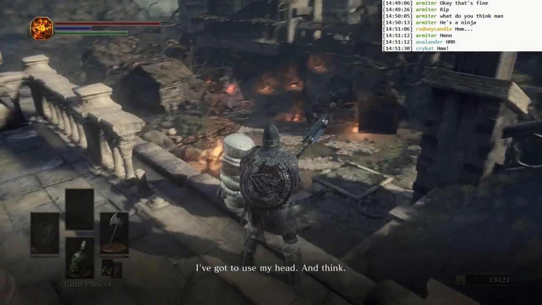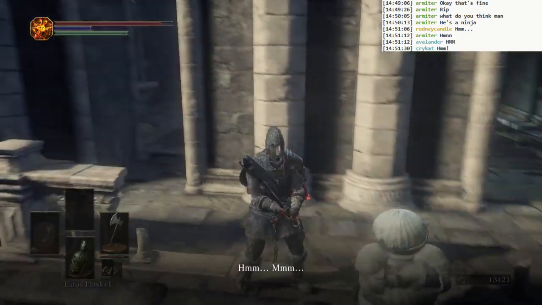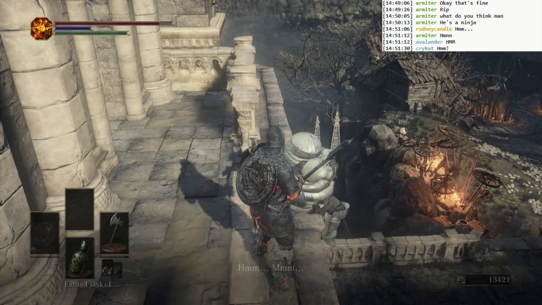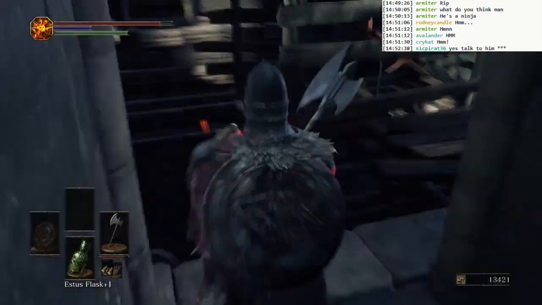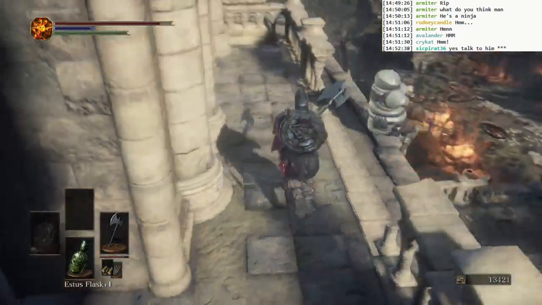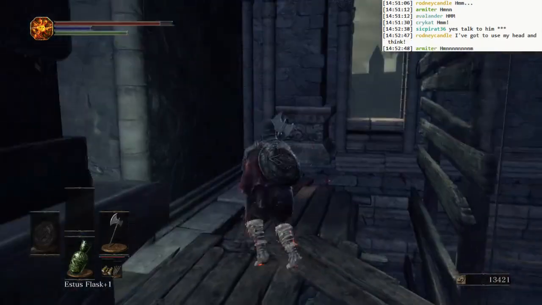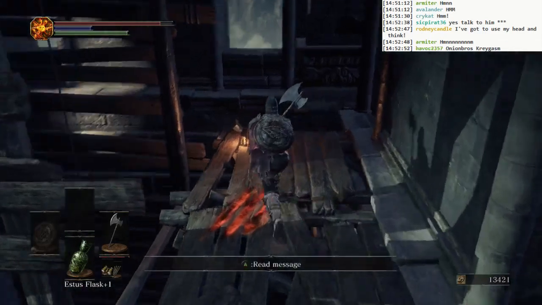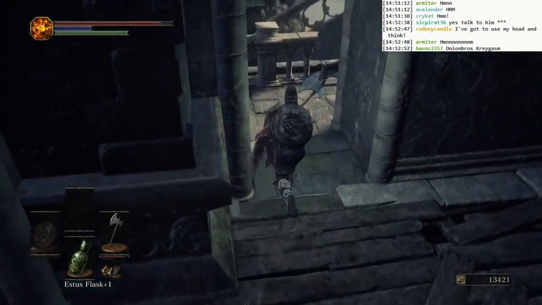I love this dialogue. I've got to use my head and think. I could try talking. Use my head and think. Why? I don't know what that's going to get him. This is no good. I have to drop off. And I'm low on Estus.